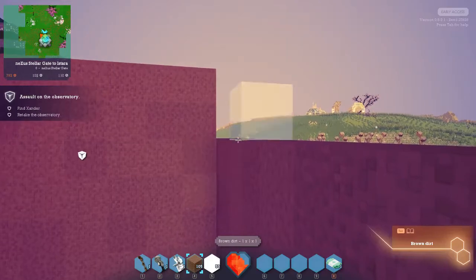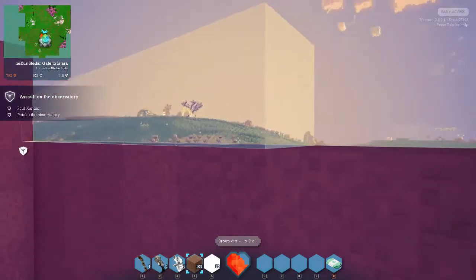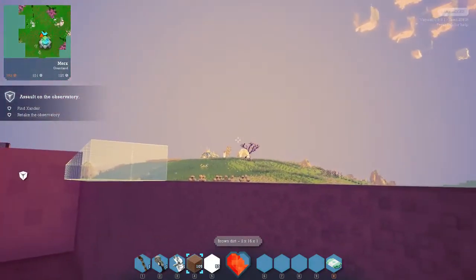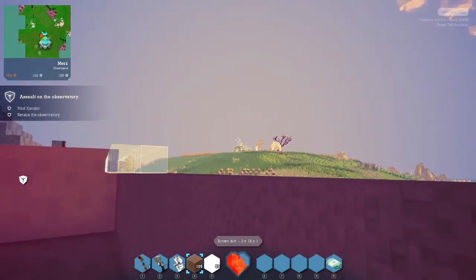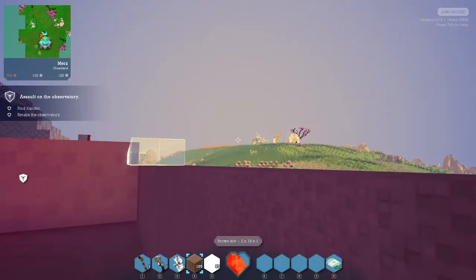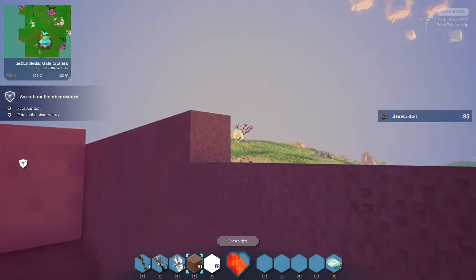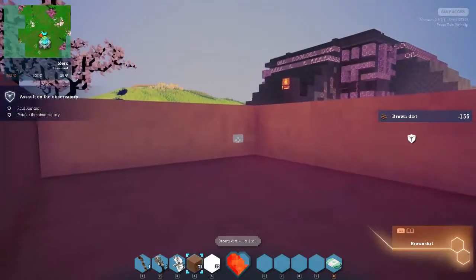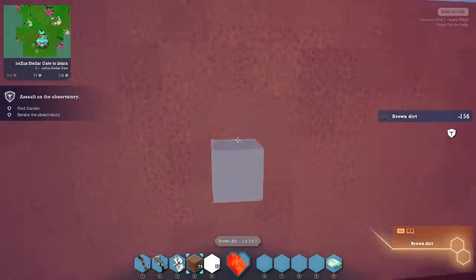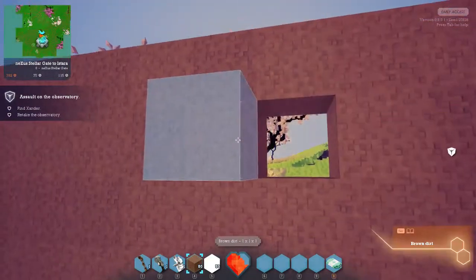Get that lined up. No, I don't want to go that way. I want to go up. There we go, that'll do. Right, so what I'll need to do now is punch a door.